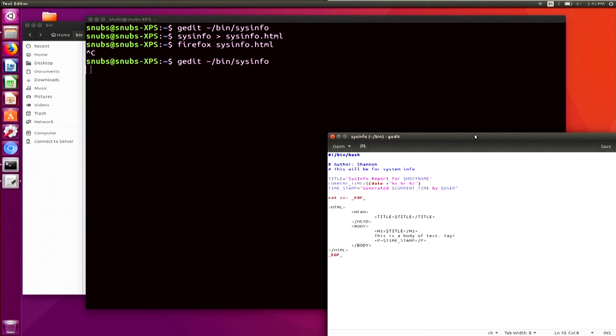Now we can add some shell functions into that to make it more robust. So we will request the uptime, the disk space, and the home space for this specific computer. You could also do this over a network if you wanted to, but I'm going to keep it simple for this tutorial. So let's go ahead and click over to my computer and I'll show you how to get started with that. And I'll open up my document again over on gedit.